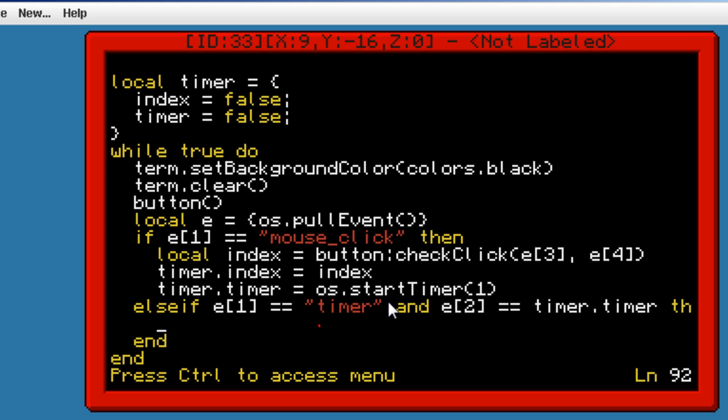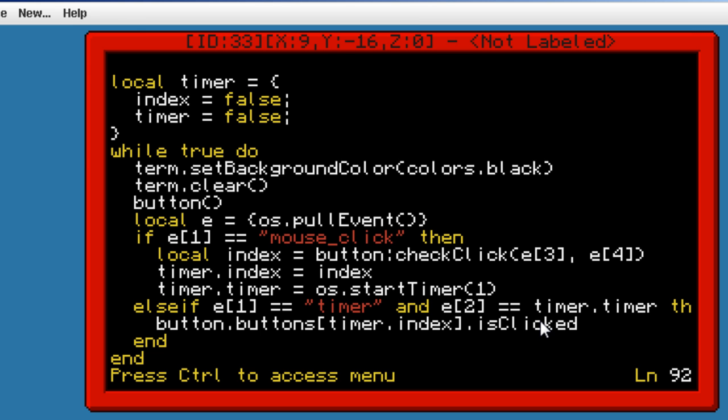So if it is, then all we have to do is say button.buttons, timer.index dot, what is it?